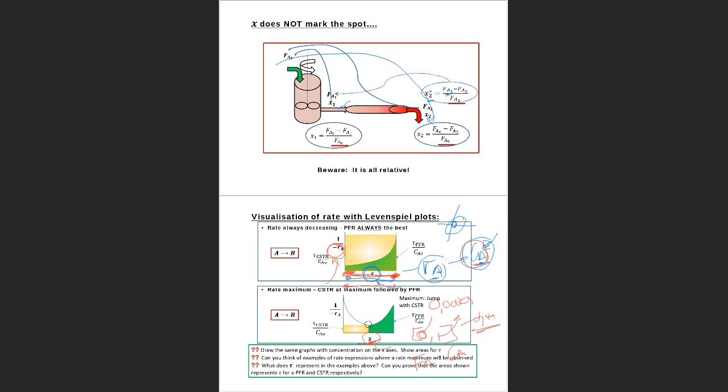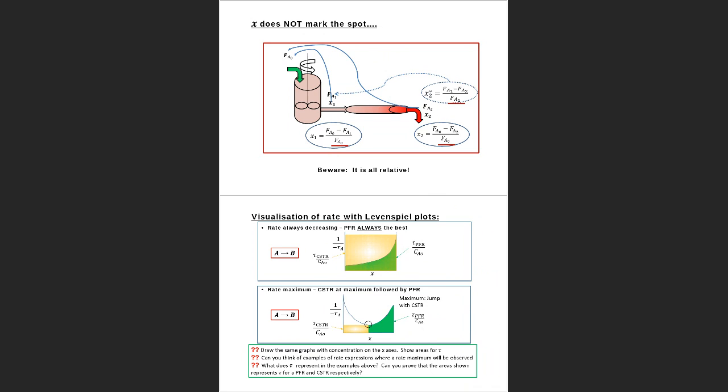Later on, when we bring in the energy balance, for each X value, my temperature is also going to change. And that is going to affect my rate because rate is very temperature sensitive. Right, so you have an opportunity of practicing your Levenspiel plots in that one. So just what does it represent?